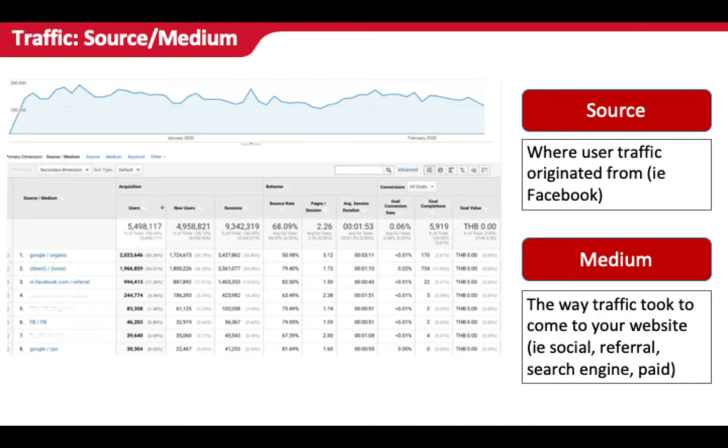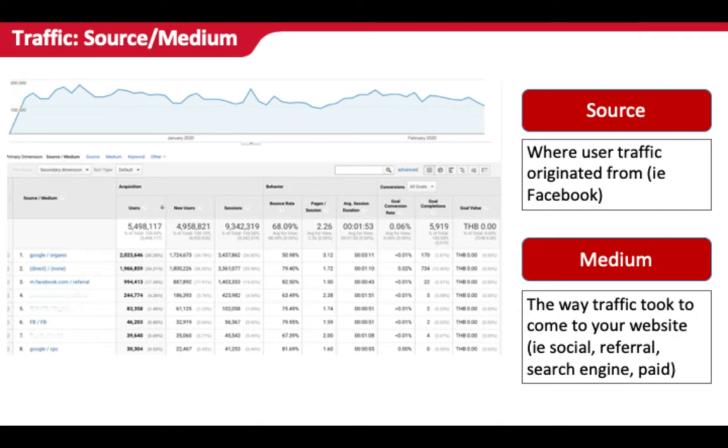Now mind you, there's a small thing I just want to make note of. If you're doing Google Ads and you've set them up, you don't need to set up the source, medium, campaign inside of them. If you set up your Google Ads properly and you leave auto tracking as the default selection, it will automatically generate that for you. So you don't need to go ahead and do that. Otherwise, you're just going to mess that up. Google Ads takes care of the source and the medium and the campaign stuff for you if you do the ads correctly.